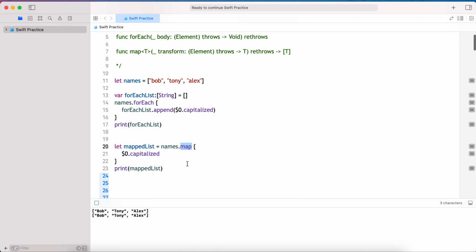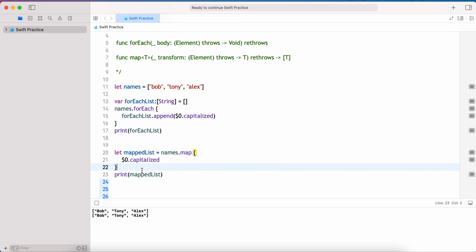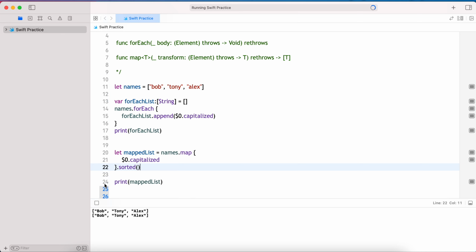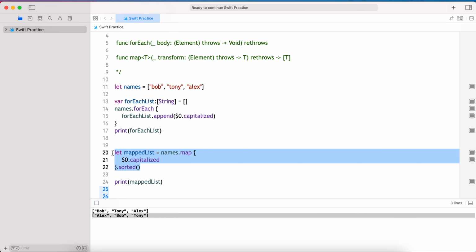And here comes the actual advantage, if we have to say. Using the higher order functions, we can chain them. For example, I'm making the names in the array capitalized, and if I also need to sort the array, I don't need to take another array and do the sorting. I can chain it like this. I just want to sort it. If I run it, I can see the sorted names array. This chaining is possible only if you use the higher order functions, and it is not possible in forEach.